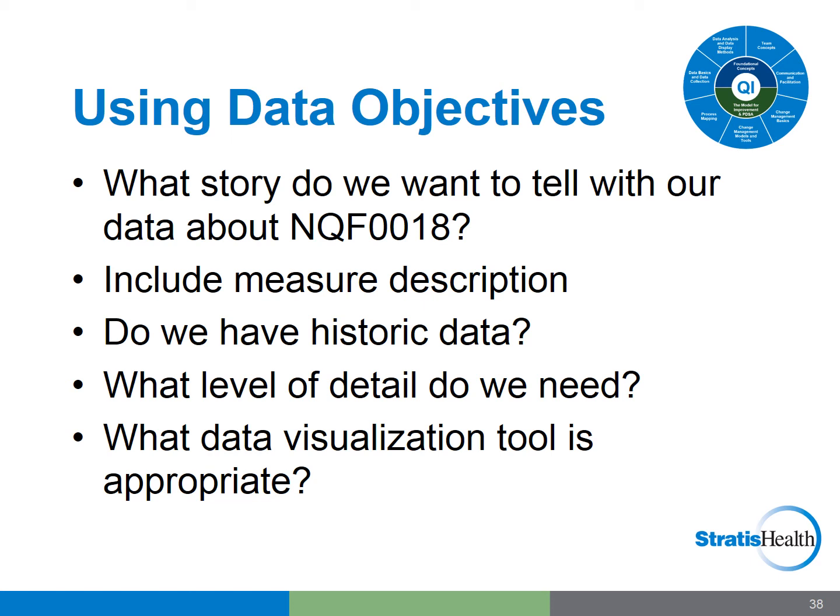The QI team needs to communicate the current state data and tell the story of their process. So they'll need not only to look at the clinic's NQF 0018 performance percentage, but at the provider level detail as well, which is where they believe changes are needed. By stratifying the data, breaking it out at the provider level and into a weekly view, the team will be able to gain valuable insights and make decisions about what changes to propose that will improve the measure.